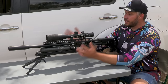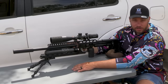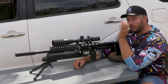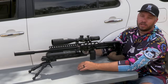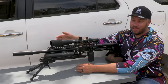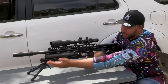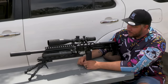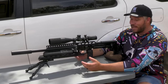Now, to finish off this build, I had to add some accessories to it. Starting from the top is obviously the scope that I'm using today. It's an Element Nexus. The barrel that's on this gun is a 700 mm. Inside there is a Superior heavy slug liner. Around the liner I'm just using normal O-rings. I didn't have a carbon fiber sleeve to put around it on the inside, so it's just standard as it sits. In the front, a Donny FL Sumo silencer. I haven't used that silencer in a long time. Also one of my favorites to use on a .22 and a .30 cal. I love to use those ones on my .30 cal Impacts as well. So I fitted it to this gun. And then obviously the Accutac bipod as usual, one of the best. And then I've got an MDT grip at the back here. I love this gun. It is performing really, really well at the moment, and it's just damn accurate. I'm pretty sure I'm gonna just maybe leave it as is.